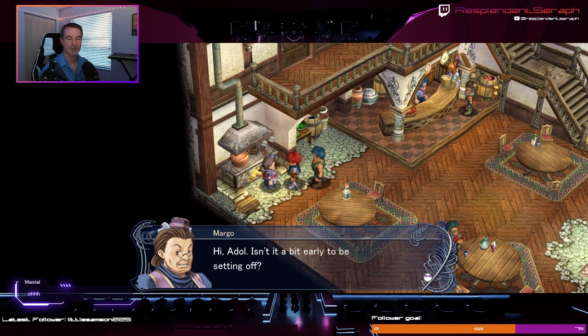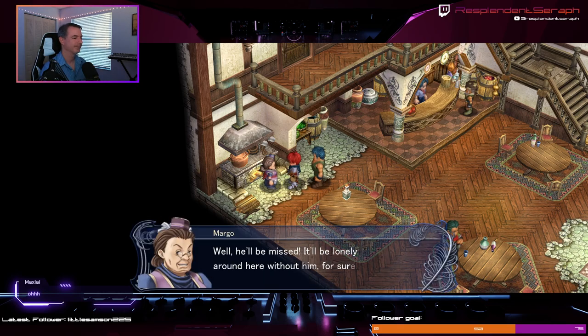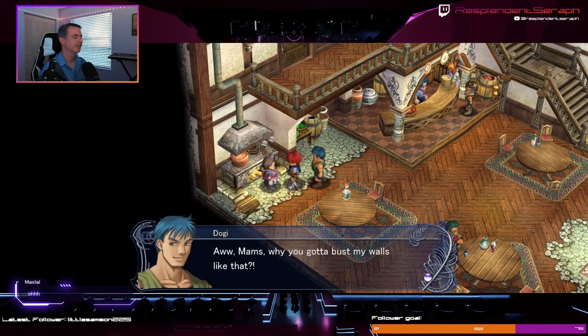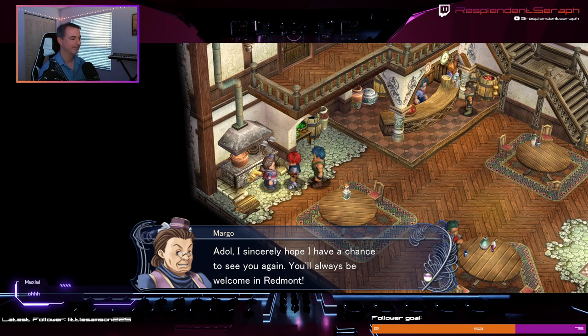Hi, Adol. Isn't it a bit early to be setting off? Are you sure we can't convince you to stay a little longer? Come on now. You're gonna make him feel guilty about leaving. Well, he'll be missed. I'll be lonely around here without him for sure. I know. Maybe you can stay here, and Dogi can go off on some grand adventure in your place. Bad chance. Oh, ma'am, why you gotta bust my walls like that? I'm just teasing. Adol, I sincerely hope I have a chance to see you again. You'll always be welcome in Redmont. And if you do come back, I'll make you one hell of a feast to celebrate.